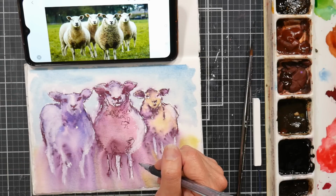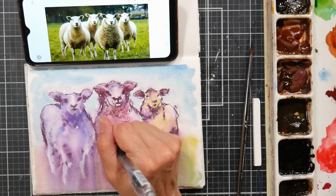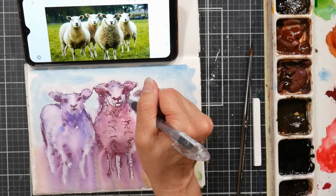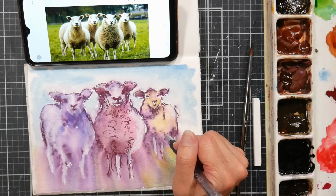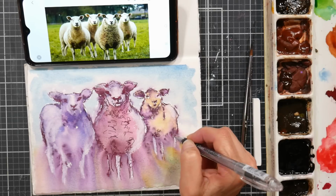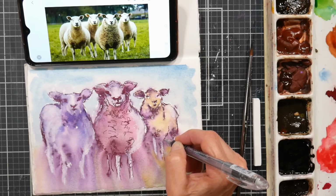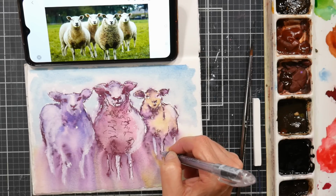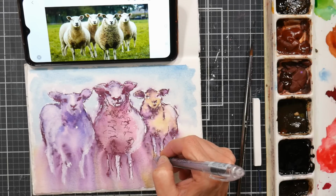Okay, that's a little bit better. Alright. I'm going to lose the granulation on the chest, I think, by doing this, but I've got to get something. Got to get something right here. Alright, I like him. I don't really want to do much to him, but I feel like I'm going to have to do something to him so that he will blend with the rest of the crew here. I'm kind of regretting the white, but we'll make it work.